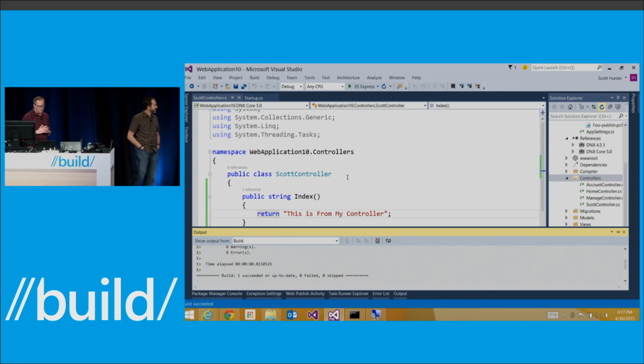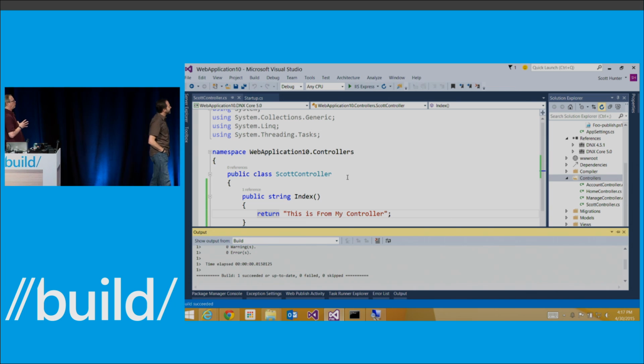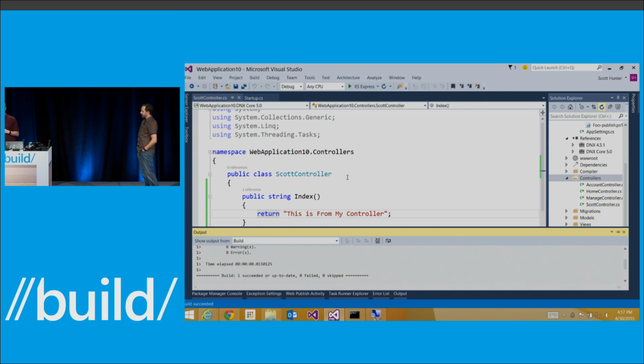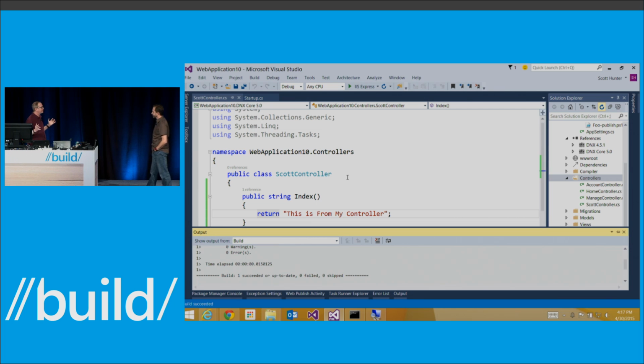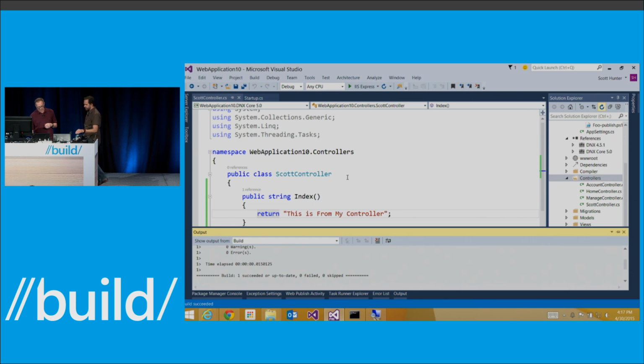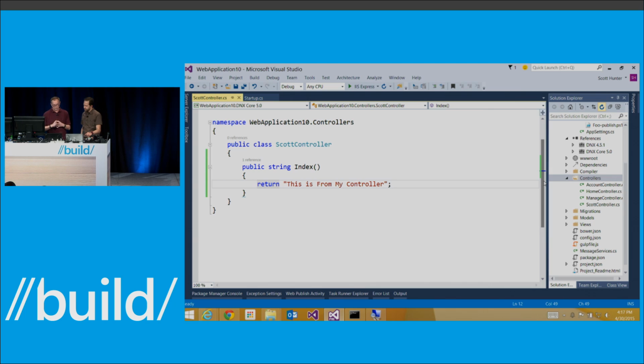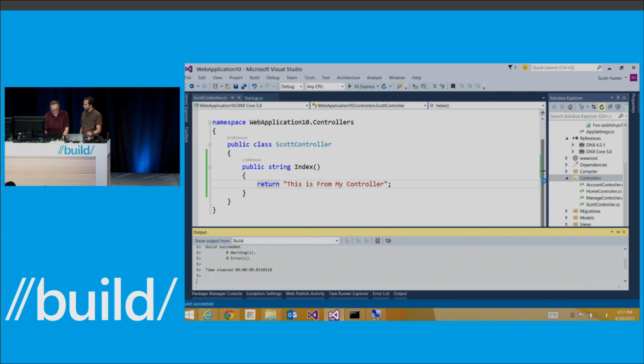The point of this example is, we were saying earlier about ASP NET being modular and you getting to opt in to how much stuff that you want. Right. What if you don't want our controller-based class? Today, you can do a bunch of voodoo and MVC to work around that. In the new world, you can use as much or as little of MVC as you want here. I've got a simple class called Scott Controller. It has an index method that returns a string, and it says, this is from my controller. That is a POCO class, plain old CLR object.